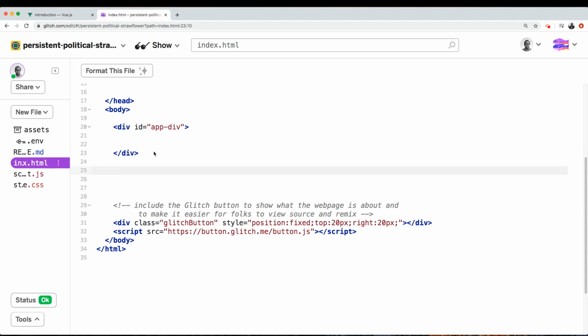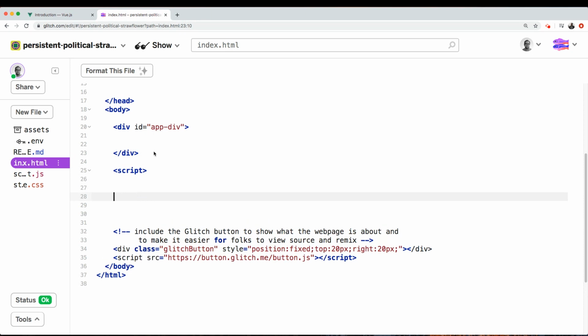You'd have to read the documentation, because this is similar to the other frameworks we've been looking at. There's no standard way of doing this. You just have to look at the documentation for each library or framework you're using, and it tells you how to use it. But we know, for all of them, you need a script tag. This is where the JavaScript is going to be.